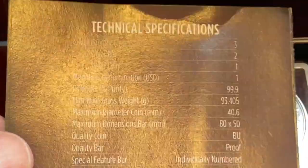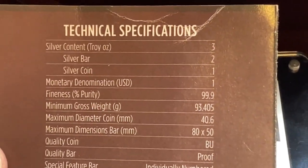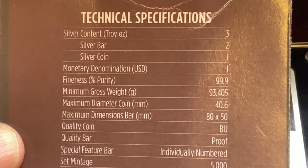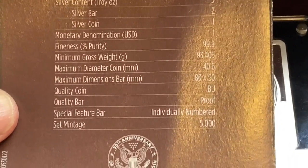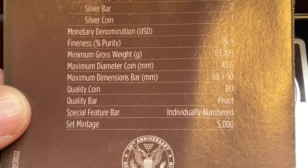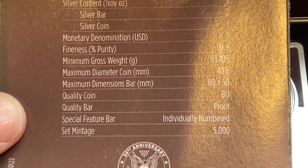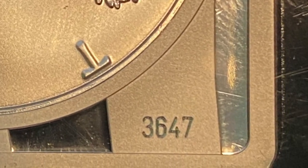Let's check out the specs here. So here's the technical stuff. There again, it says silver content, Troy, 3 ounces. The silver bar is 2 ounces. The coin itself is one. And then down at the very bottom, it says set mintage, only 5,000 of these. And what's really cool is this is individually numbered on the bar. It says right there, special feature, individually numbered right there on the bar.